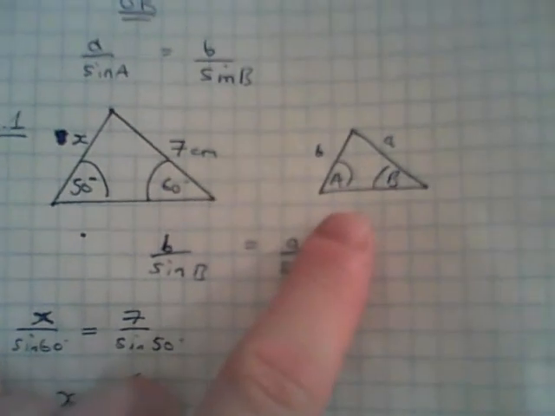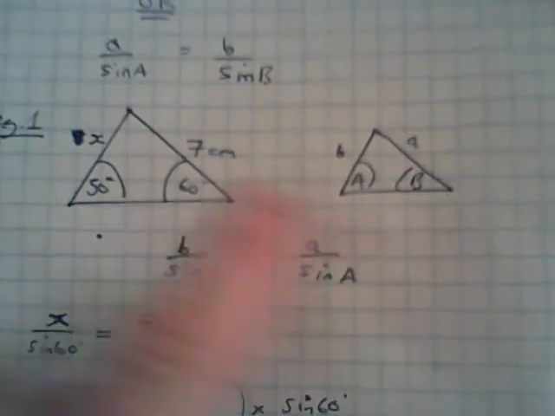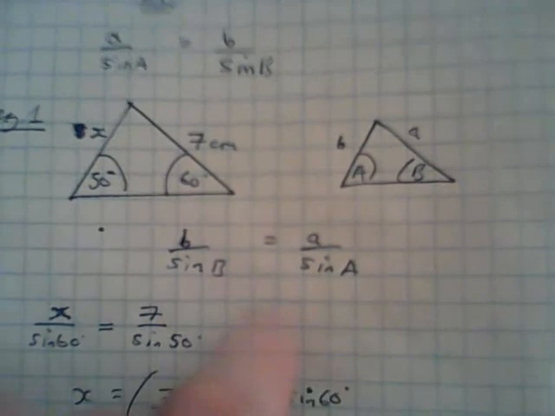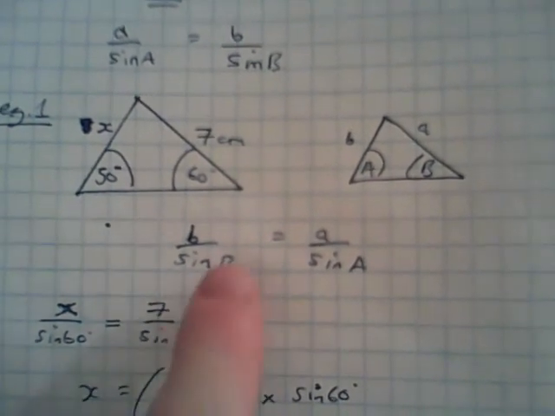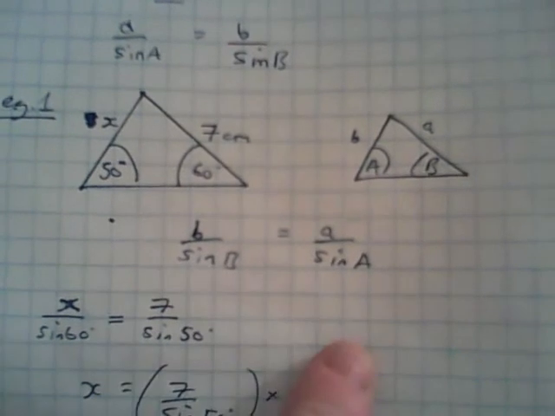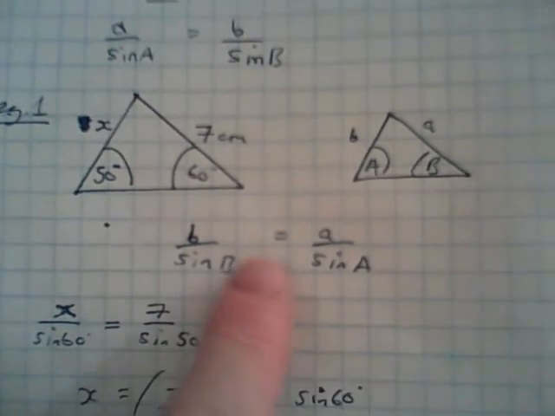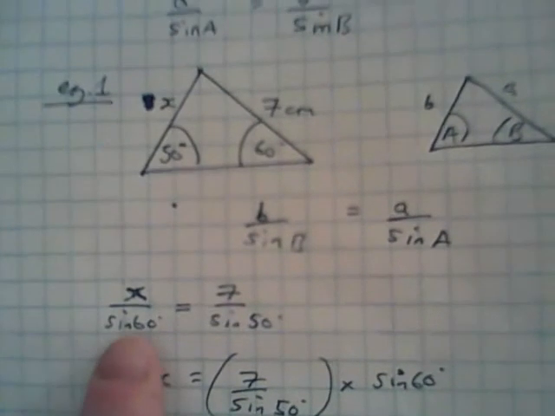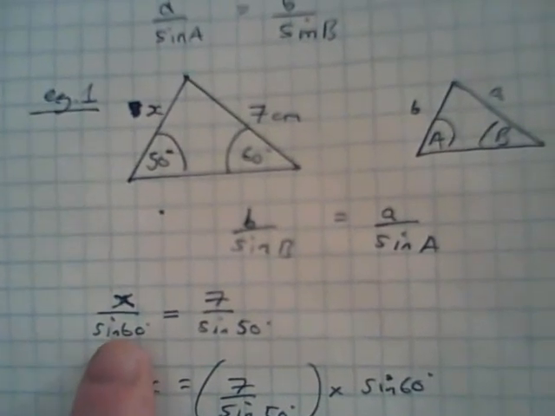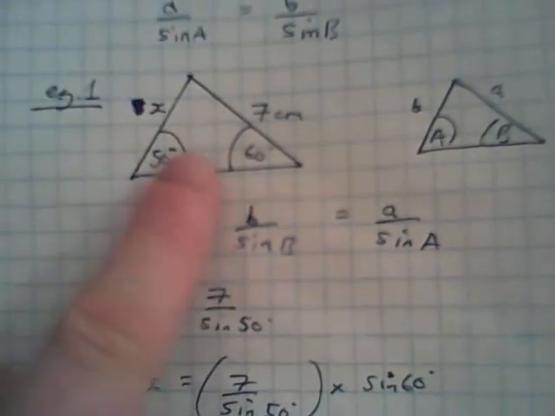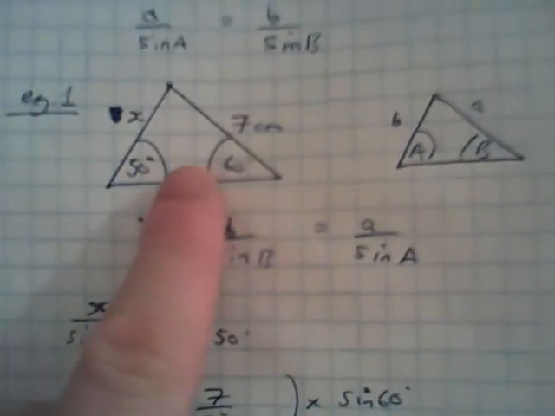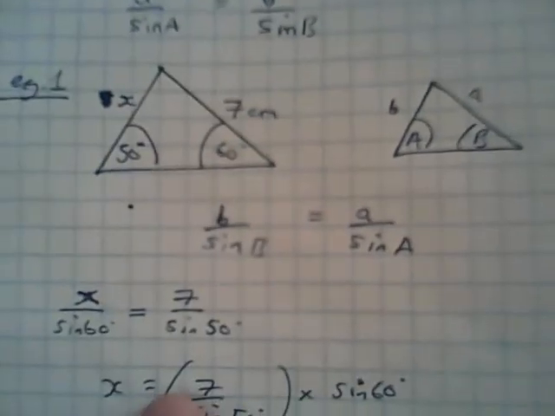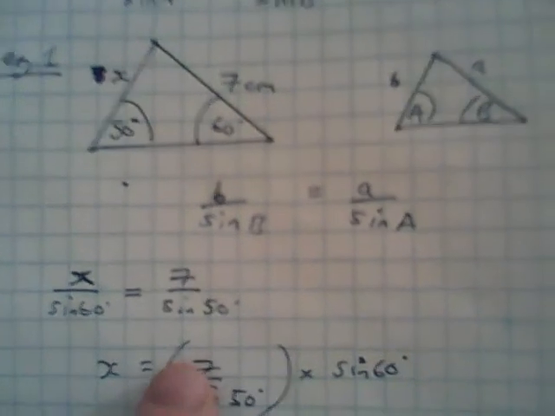Normally, you can see here I've just drawn a little model. So I've said, okay, what is A and what is B? And I then figure out I'm going to use side over angle, because you can turn the sine law upside down. So here I've got side over angle equals side over angle. There's x over its corresponding opposite angle, sine 60. x is opposite 60. And here is the 7, which is opposite the 50. So x over sine 60 equals 7 over sine 50.